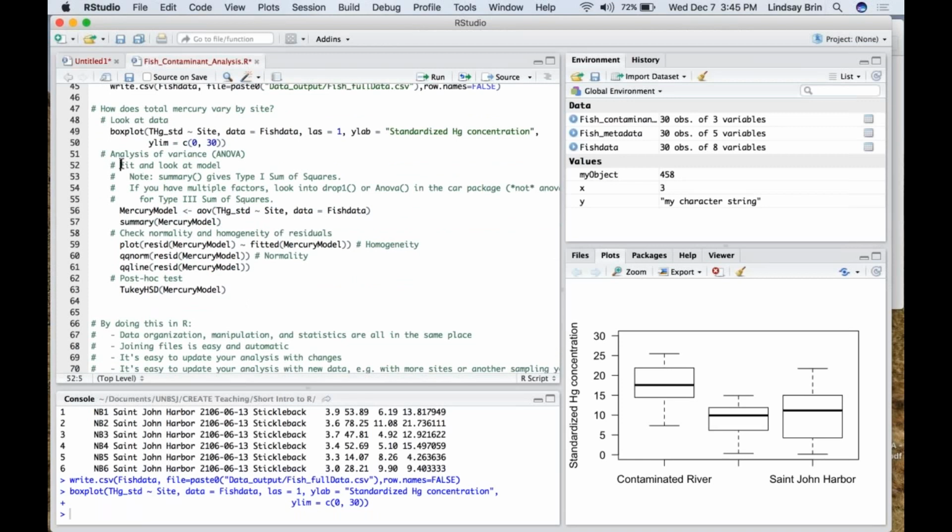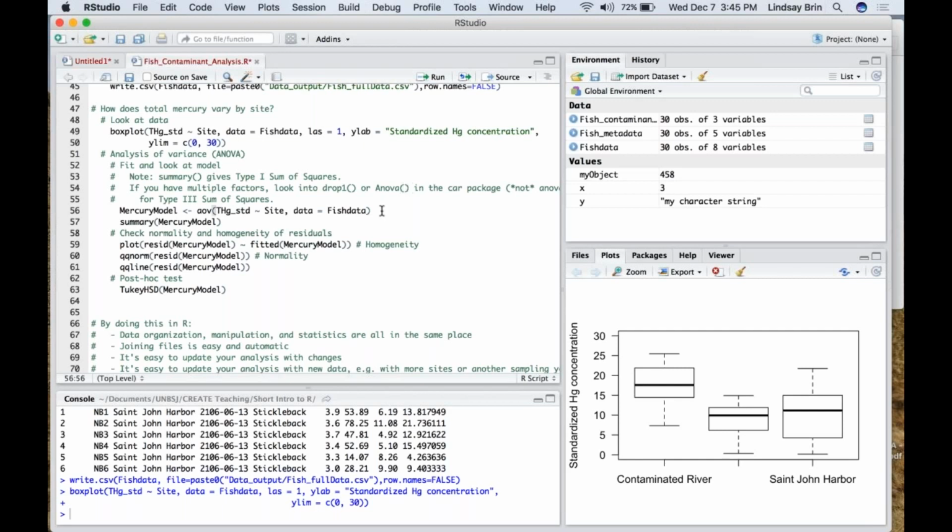One quick comment on analysis of variance with R. If you are just doing a one-factor model, this doesn't matter. But if you're doing something like a two-way ANOVA or anything with multiple factors, you need to realize that this analysis that I'm giving you now will just give you a type 1 sum of squares. If you have multiple factors, you need to look into some other functions that use type 3 sum of squares. It's not difficult, it's just a different function. And here are the functions that you would want to be using if you want to use multiple factors in your ANOVA.